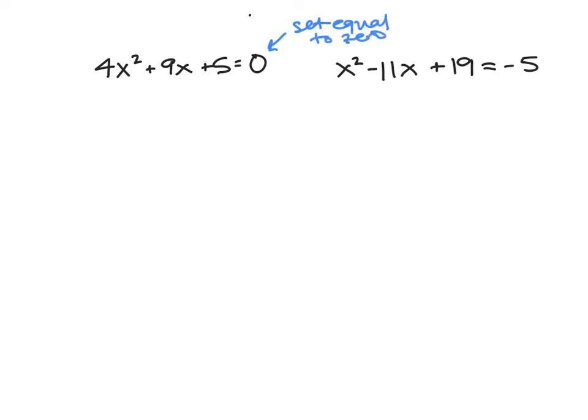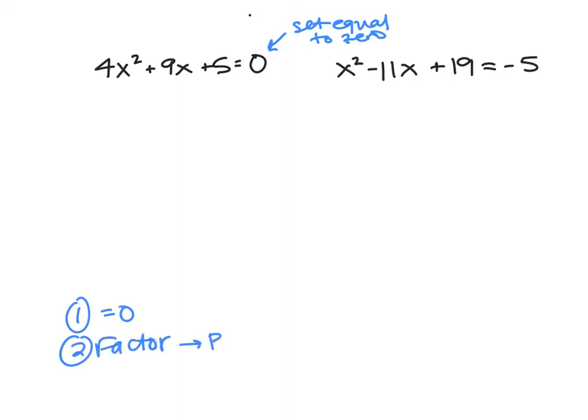Factoring does not help you if the equation is not equal to 0 to begin with, because the whole point of factoring is you are turning things into multiplication. When two things multiply to be 0, you can then separate them out. So once it's equal to 0, your next step, so first step, equal to 0. Second step is to factor. And that's what we did on Friday last week.